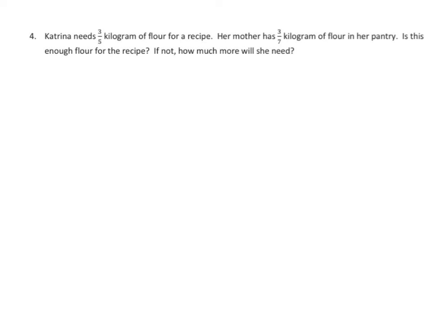Okay, well, we don't know which one is our minuend. The minuend is the number that is subtracted from. And the subtrahend is the amount taken away. So, we have to determine which one of these two is greater. And then we have to answer the question, yes or no, it's enough for the recipe. If not, we have to tell how much more she needs. In that case, we'll hear how much more we need to subtract.